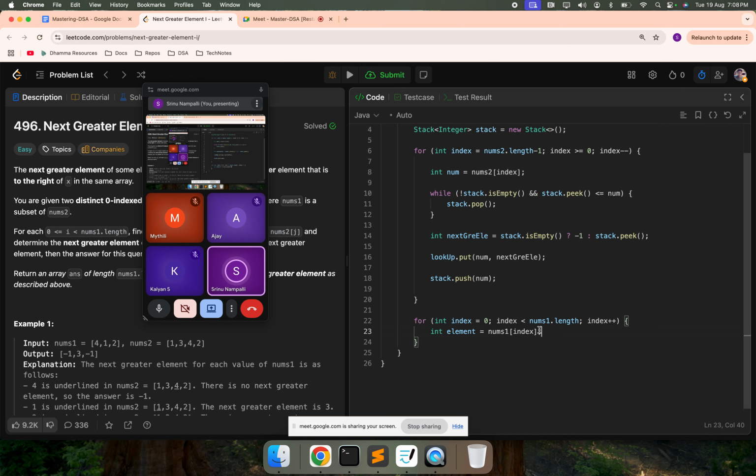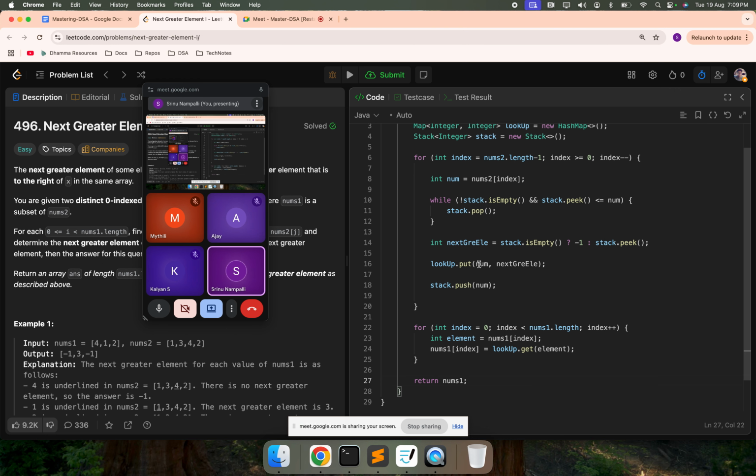If you closely see, I'm using the same array so that you can avoid the space complexity here. So nums 1 of index equal to, from this lookup map, the next greater element, so you just pick that and add it here. That's it. Finally you can return nums 1. Clear? Is the code clear?